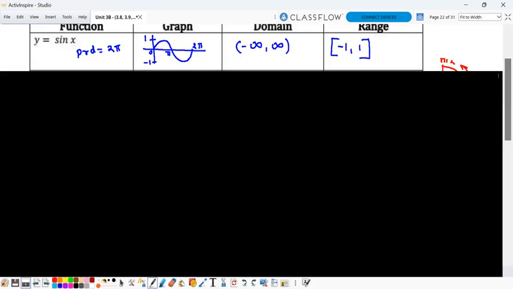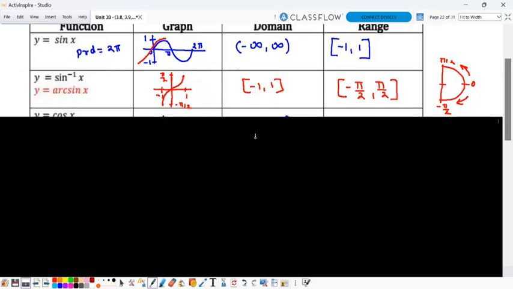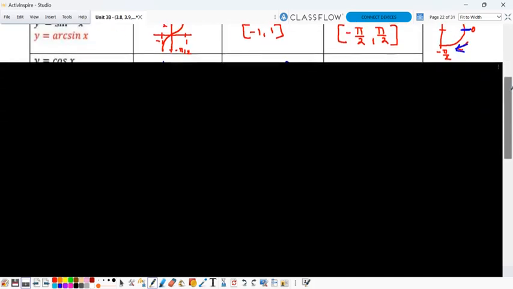So how does the sine inverse look? Remember, for sine inverse you have to restrict to this piece of the domain. Then that is the graph. Now x becomes y and y becomes x, so that's why the concavity changes, negative 1 to 1. Okay, so let's talk about the circle. You can't just say negative pi to pi, negative pi over 2 to pi over 2. You have to start from 0, 0 to pi over 2 and 0 to negative pi over 2. You cannot jump from here to here because you have to stop at 0. So the range is the fourth quadrant, where we always go with a negative angle.